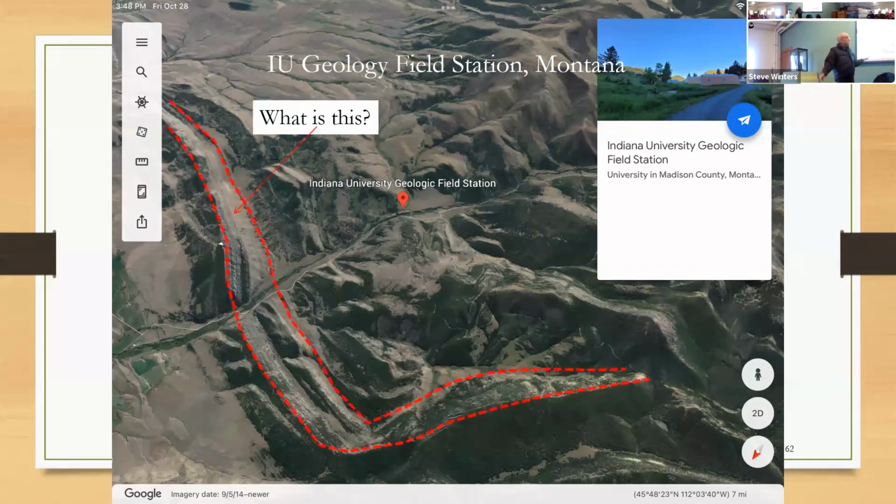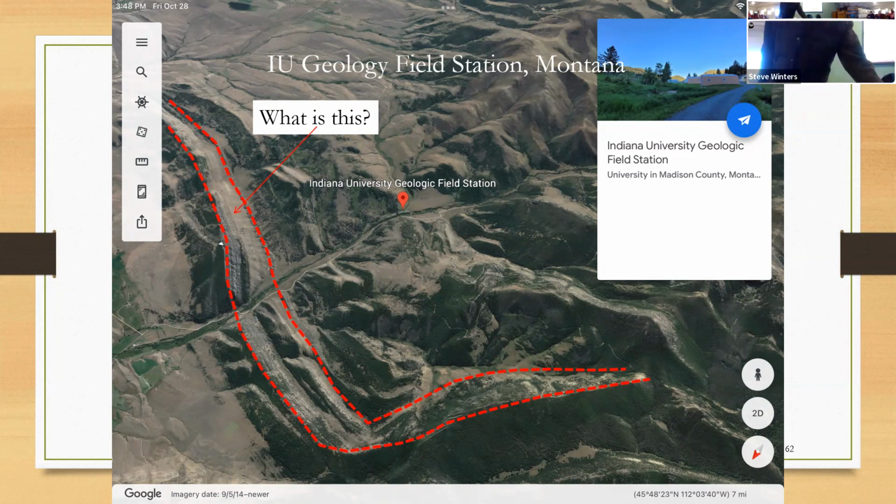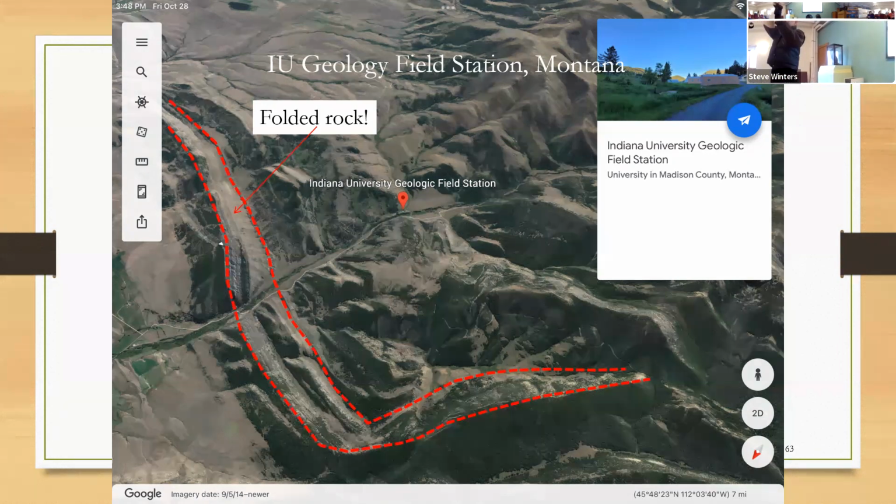What's really interesting to me as a student is this structure right here. There it is, unhighlighted. A band of rocks kind of bending itself around the field school. What is it? It's just simply folded rocks. You know, the rocks start out flat, and then they're folded like this, and then tipped up on edge, and this is cut off. You get that.